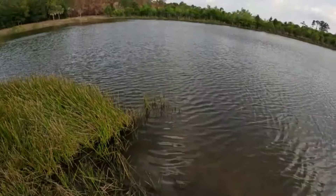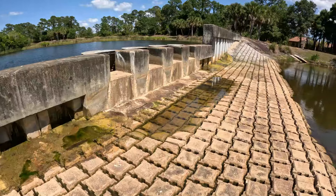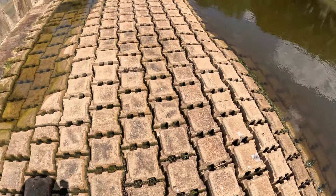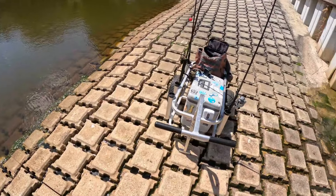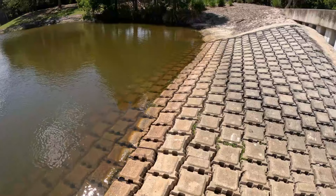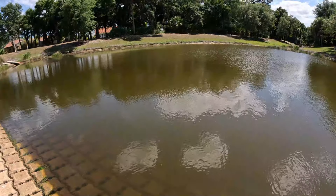Just to save us some time and not burn all the shiners here, we're gonna call it a wrap on this lake and move down to the other spot. Alright, we made it out to the spillway and it is hot outside right now. It's been hot for the past couple weeks and that's why the spillway is not flowing at all — that's all we got to work with. Still got quite a few shiners, so we'll probably try to fish that shadow line over there.